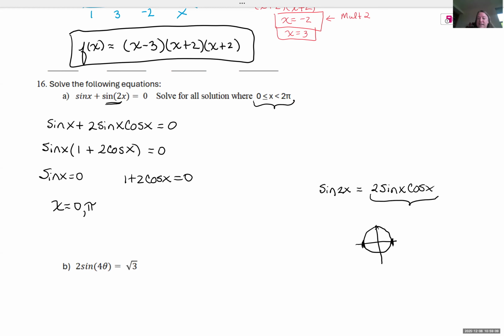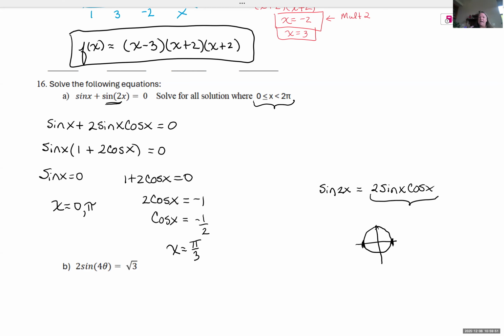The second equation, it's linear, so I want to isolate my trig function. I would subtract 1 on both sides, and I would get 2 cosine x equals -1. Divide both sides by 2, I get cosine x is equal to -1/2. So I would ignore the negative for a moment. I'm just thinking about the first quadrant. What value of cosine would get me back +1/2? That's when x is 60 degrees, or in radian measure, pi thirds. The thing is, that would give me back +1/2.